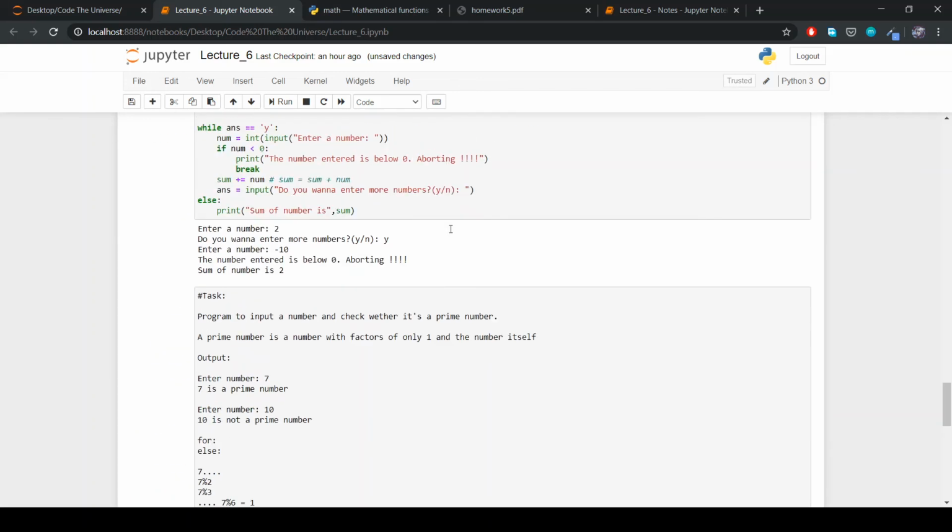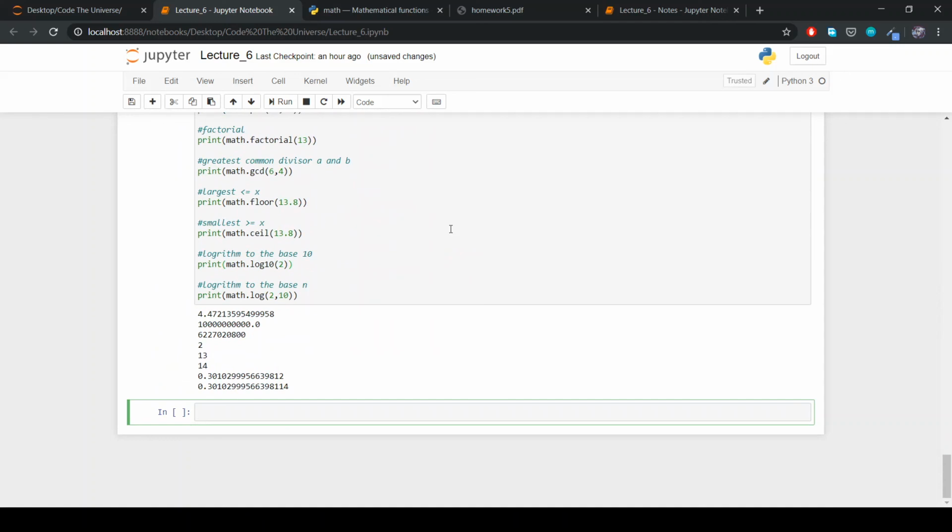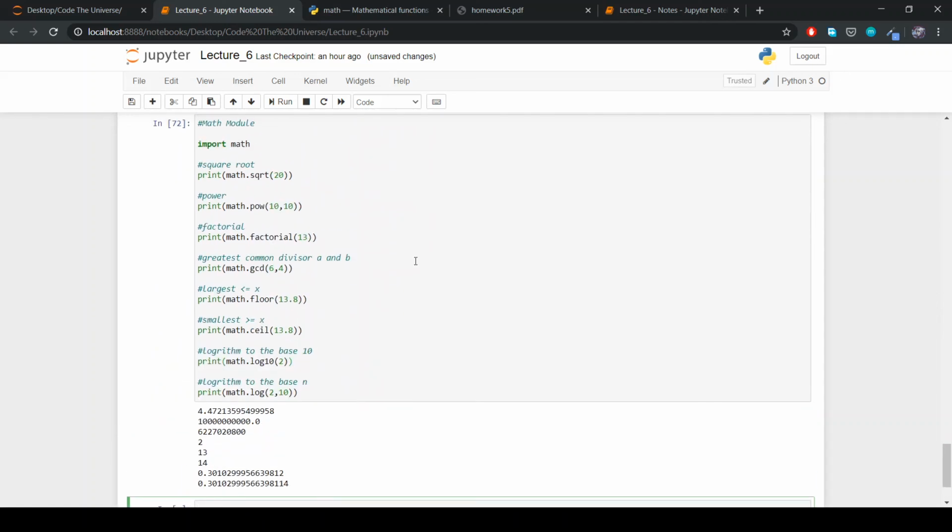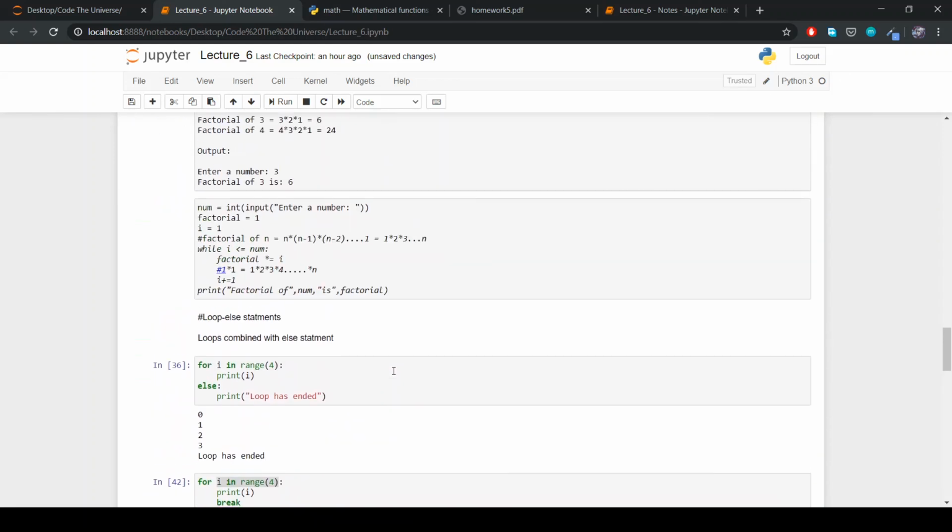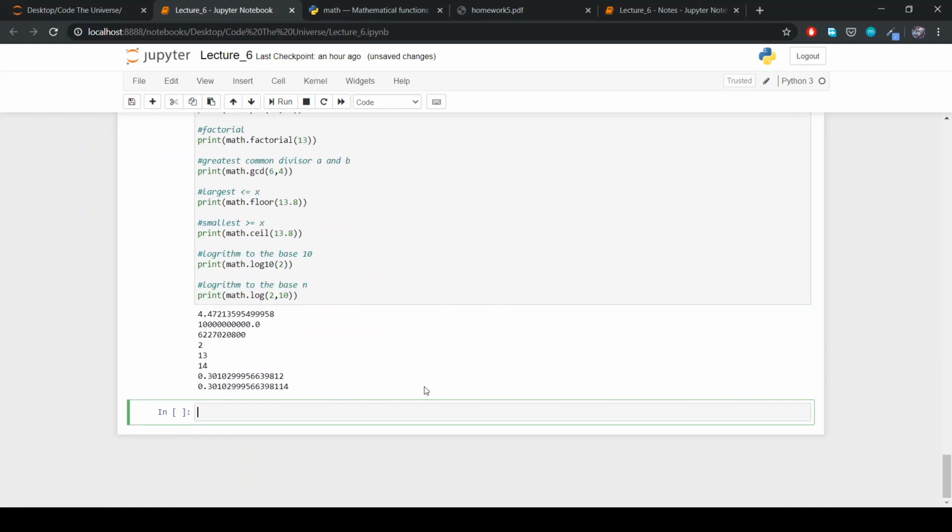Cool. I think that's it for this week's lecture. So your homework would involve the math module. I think you'll be using the quadratic equation to calculate roots of numbers, and you will also have 2 more exercises on loops. I'll try to give more hints so that it's much easier to solve because this week's homework is a bit difficult. So I'll give you hints to solve it. So that's it for lecture 6 of Python.